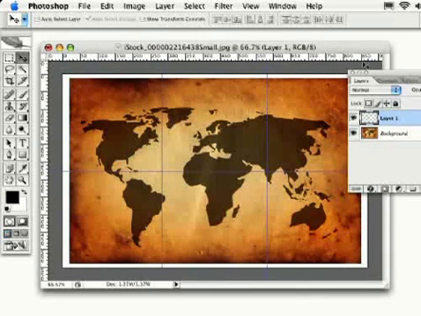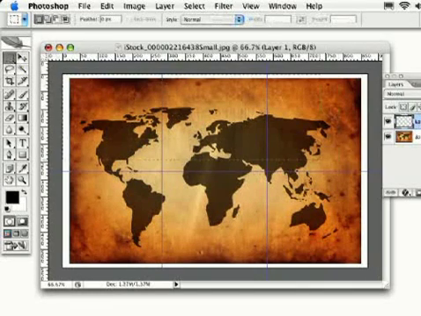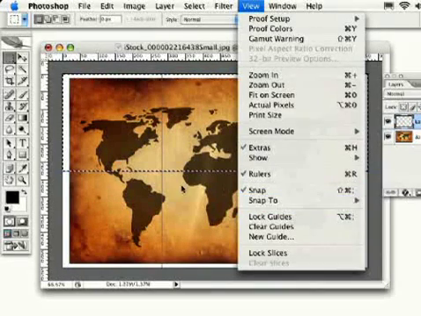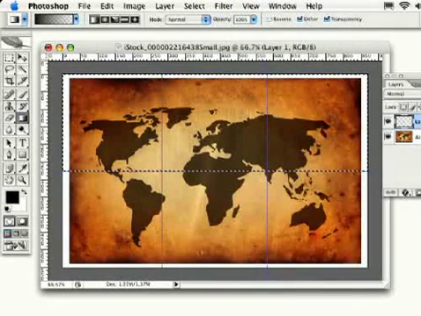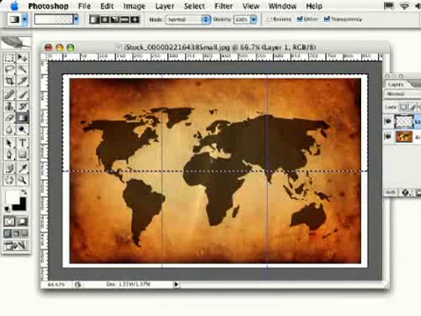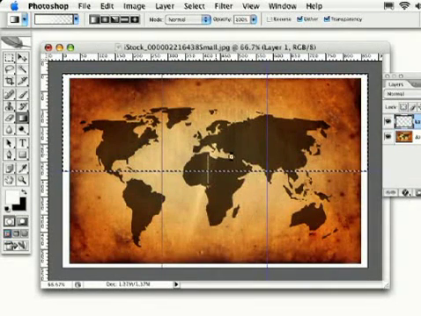Now, making sure we're on our new layer, I'm going to grab my marquee tool. I'm just going to drag a selection, and once you get close to the guide, it'll actually snap to it, and you can make sure of that by going to Snap to Guides. Make sure that's checked. Then I'm going to get my gradient tool, making sure we're going from white to transparent. If I start right on the edge here, it's going to give me 100% at the bottom. I just want a little hint of a gradient here, so I'm going to start a little bit beneath the selection and drag it in just like that. And there you can see.